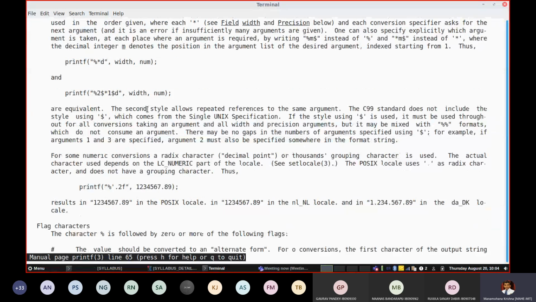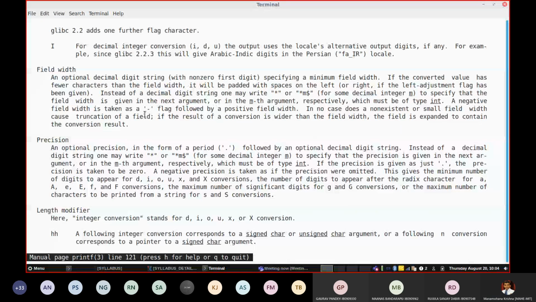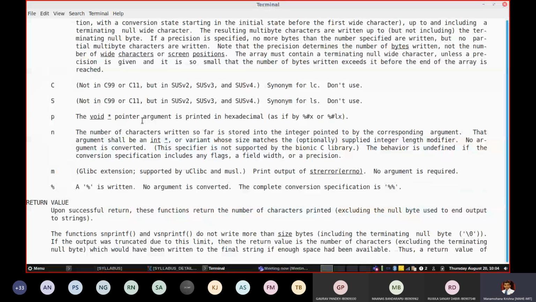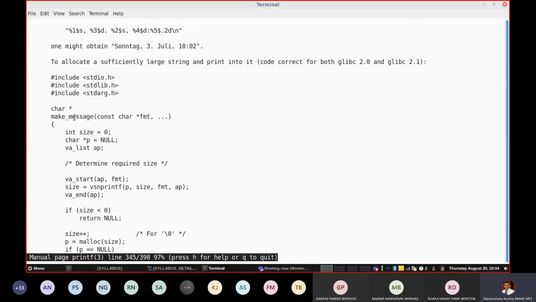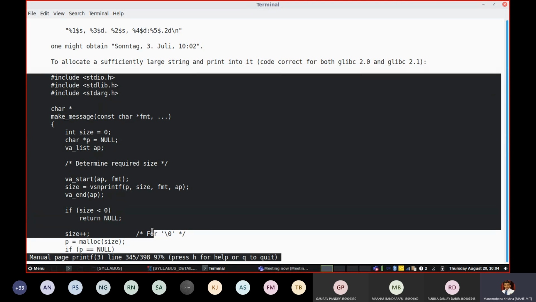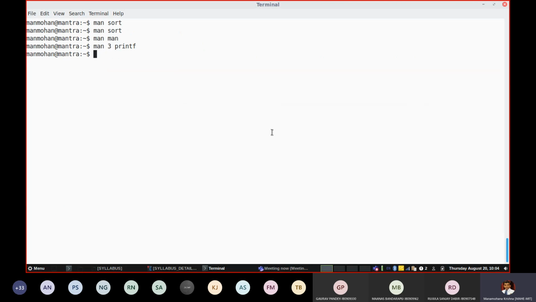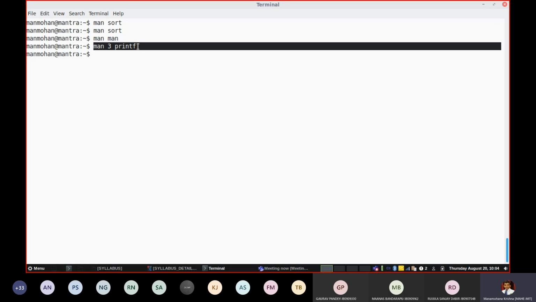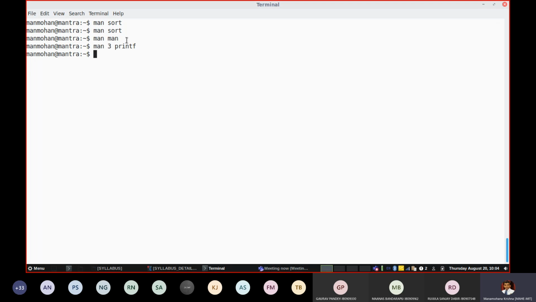One example of how to use it is also given for this particular command, a C program. You can look into that by mentioning the chapter number also. Sometimes one command may be there in a shell as well as a system command. In that case, you can always search chapter-wise.